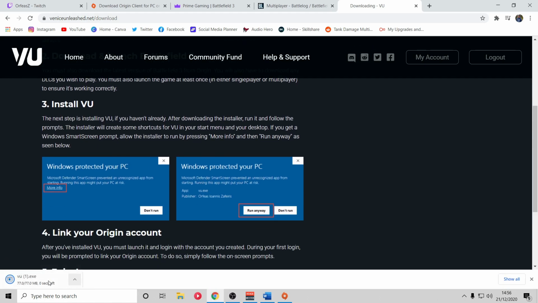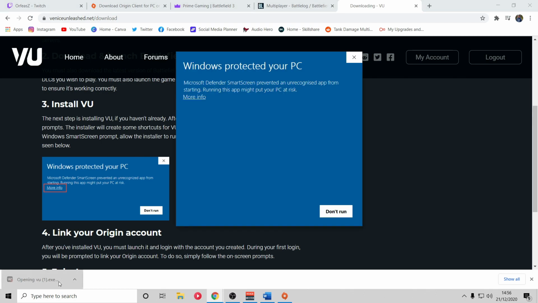Now I've already downloaded it, so I won't do it again, but I will show you these issues. So you'll come across here, do not press discard. You'll have to come to keep, click. This is because it hasn't been verified or it could be something to do with your antivirus software. They're working on that. They've contacted antivirus software companies. But for the time being, your computer might be a bit wary of it. Don't click don't run.